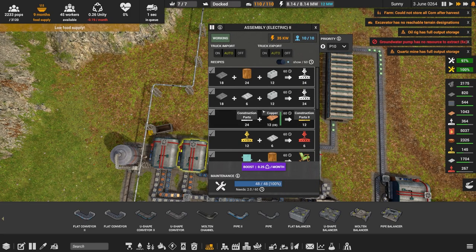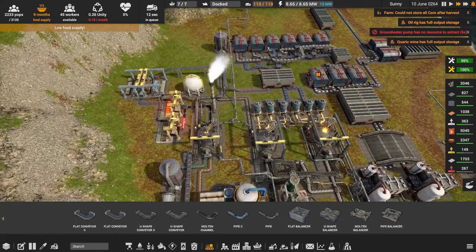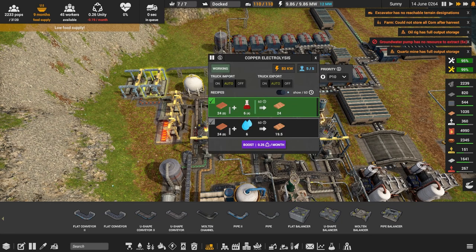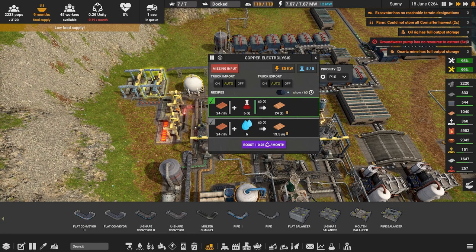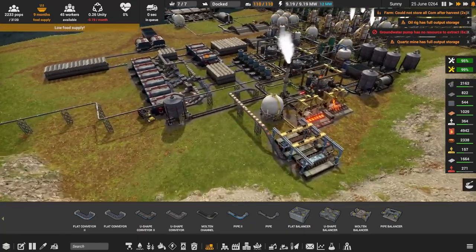I'm realizing now we use 12 times 6. What's 12 times 6? 72. We use 72 copper per minute. We actually only make like 40. We actually make like 40 copper per minute. So that's a bit of a faff.